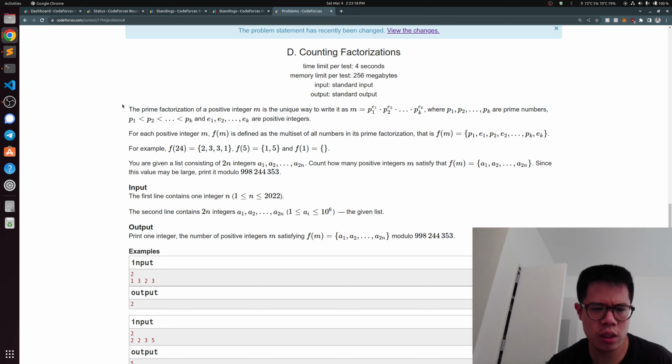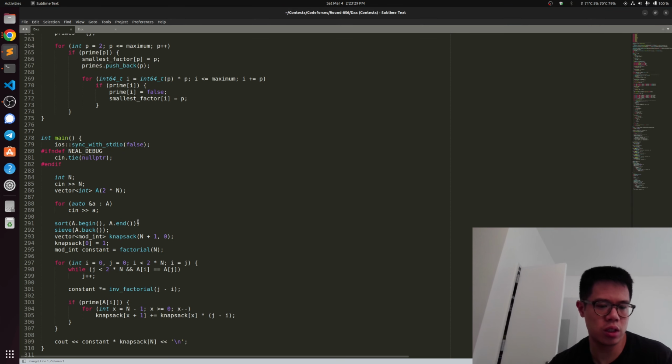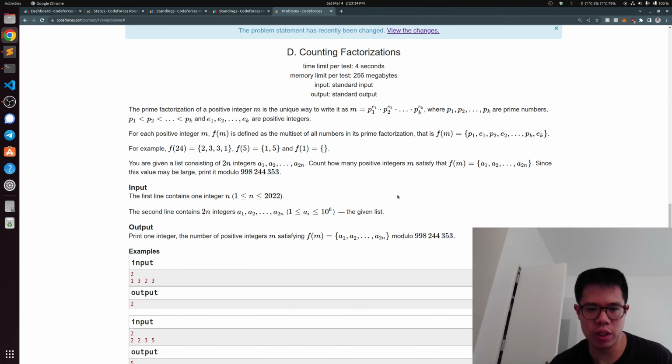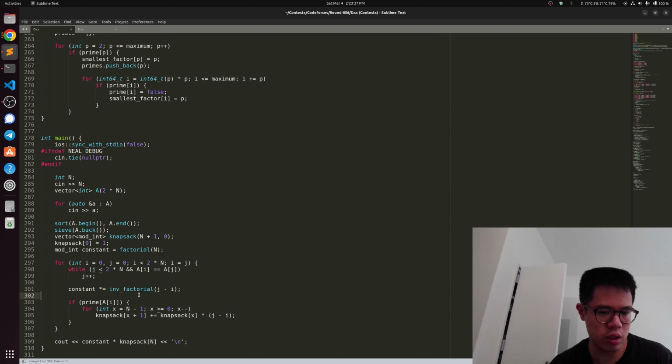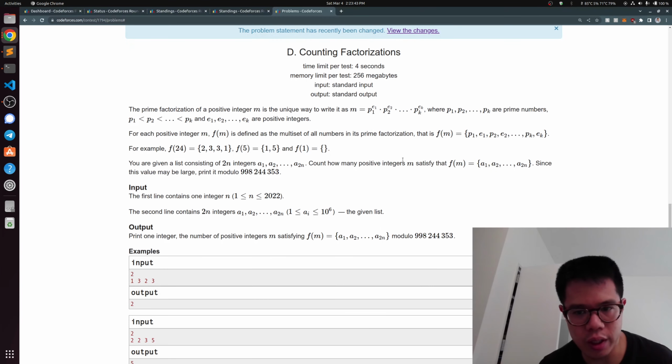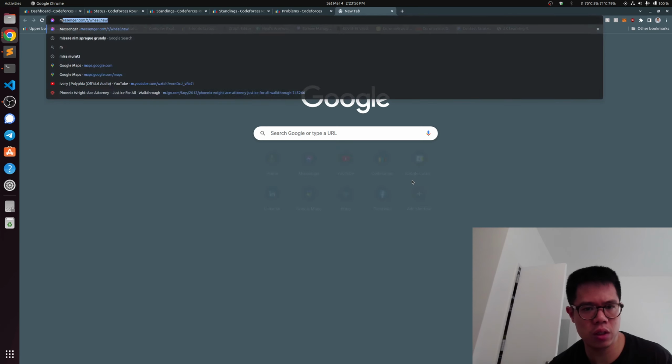Yeah, let's see. All right, D. So for D, you can actually solve D with way bigger constraints than this. You can have n up to 200,000 and A_i up to 10 to the 18th. Because all you end up needing to do is check whether a number is prime, and then you have a bunch of polynomials that you're going to multiply. I do that with knapsack, so it's O(n squared), but you can do that with NTT for O(n log squared n). But anyway, the idea is, once you pick your primes, then the rest of them are exponents, and you just need to distribute them. So you get, what's that called? Multinomial coefficient.